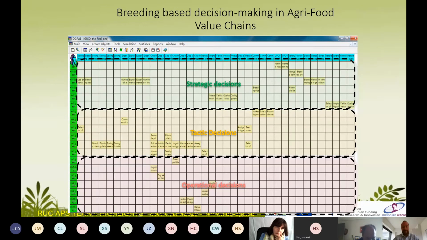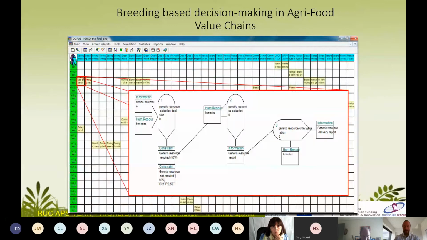So what we do is identify all the decisions that are made at every level. We can see that most of the decisions are made at the strategic level, then we have tactical, and a few decisions are made at the operational level. This is because the bottom level is more about executing, so we're not expecting to make many decisions there. If you're making decisions at the bottom level, that means something went wrong. You didn't plan something well, and that will generate a lot of bottlenecks in terms of information and decisions.